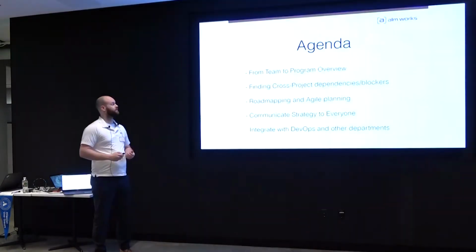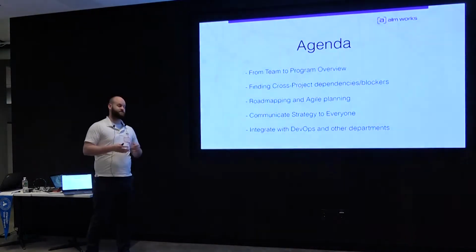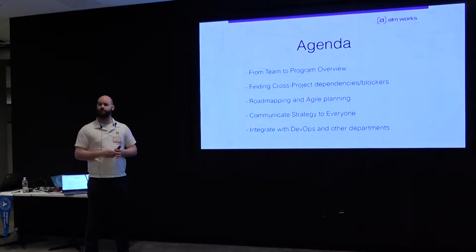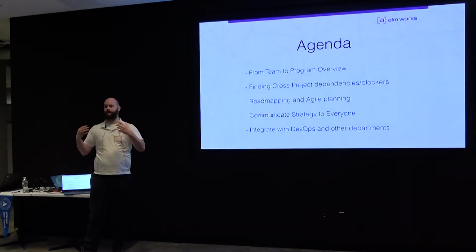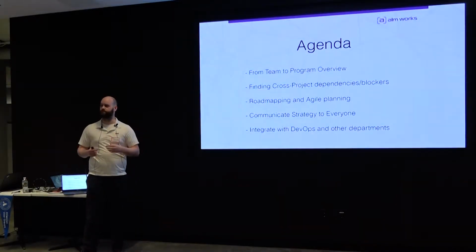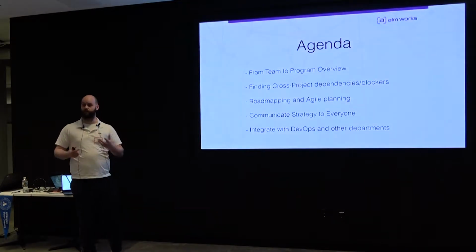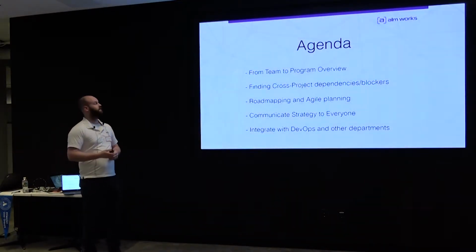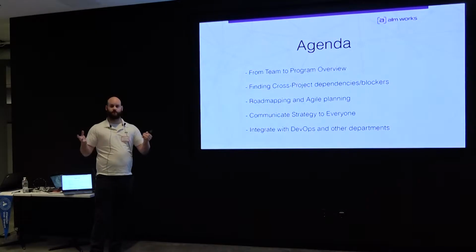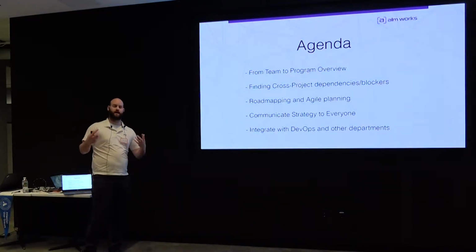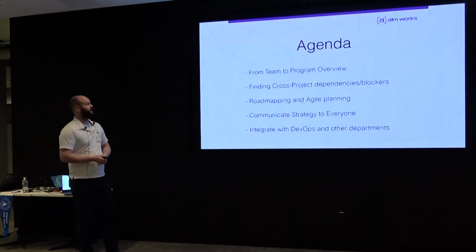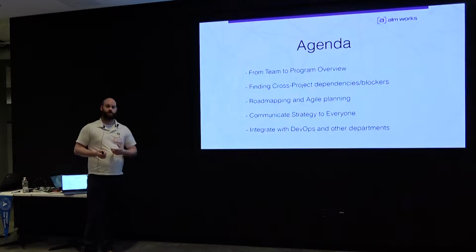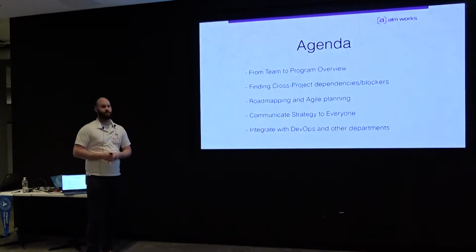I'd like to cover 5 aspects or 5 quasi-use cases. We're going to go about the transition from agile team to agile organization, talk about what that means and how we can facilitate that. Then we're going to look at the fact that now all of a sudden we have all these projects. How can we get information and use this information to have actionable items for our teams? Then we're going to look at some road mapping and agile planning. This is where the Gantt charts come into play.